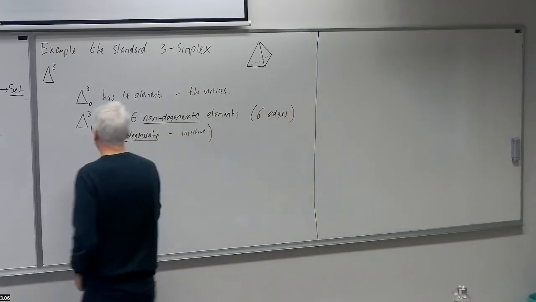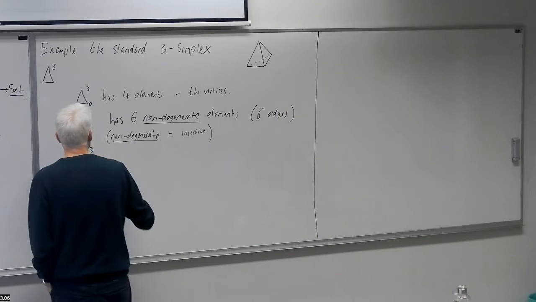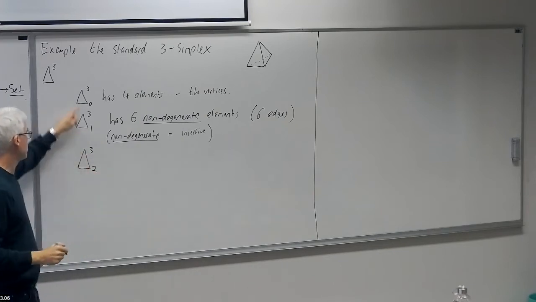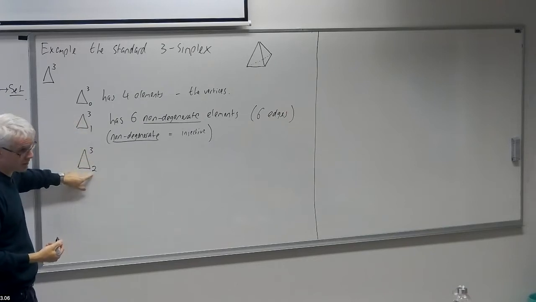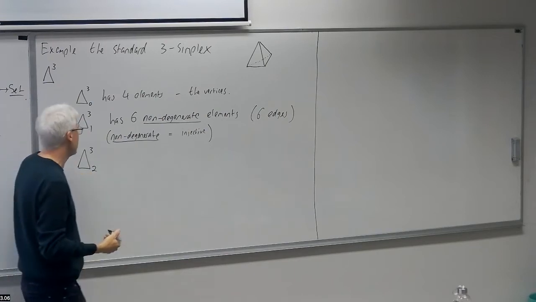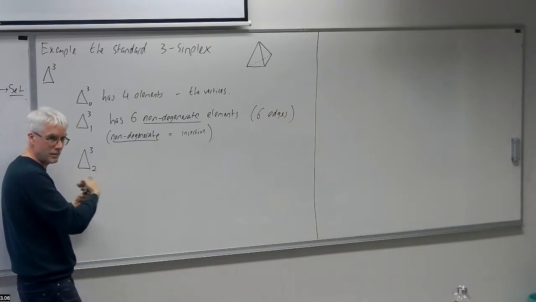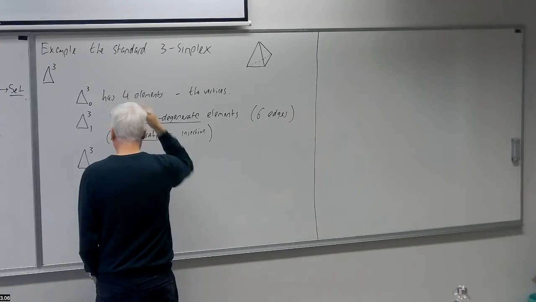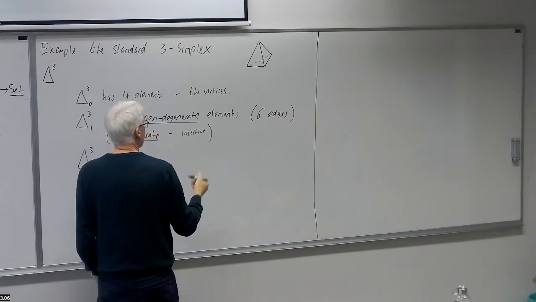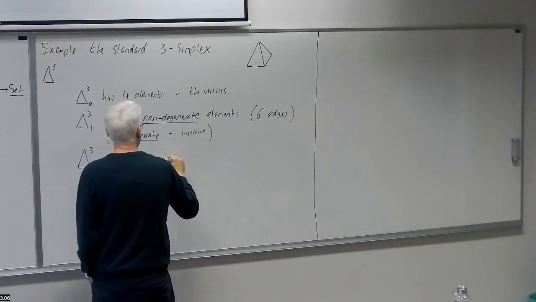And if we look at delta 3, 2, so this is the one-dimensional simplices, the edges inside the three-dimensional simplex. We're now looking at the two-dimensional simplices, the triangles, namely the faces inside the three-dimensional simplex. And again, you can work out that if you've got the three-element set 0, 1, 2, and the order preserving functions into the four-element set 0, 1, 2, 3, you can see that there are exactly 4 of those. So this has, again, 4 non-degenerate elements.